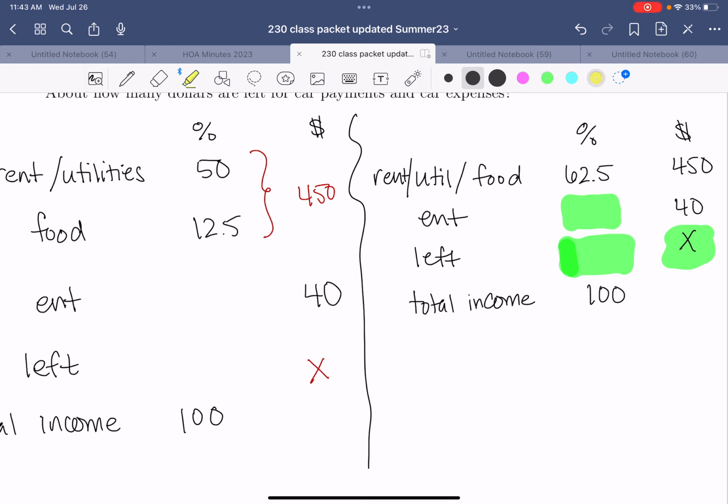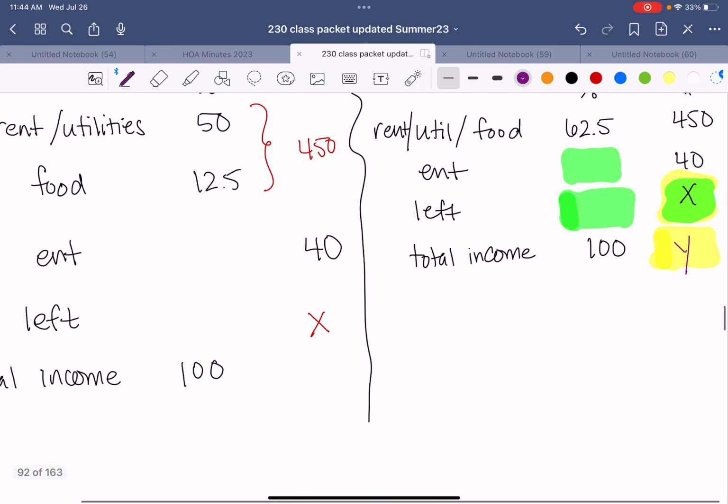Or option two would be, okay, well, let me figure out this one. Let's figure out how much money you make in a month. And then I can just subtract the 450 and the 40 to get this box here. Okay. Either strategy, totally fine. I'm going to choose the one that uses less steps. So I'm going to go the yellow option. So what I'm going to do is I'm going to find, and I'm going to use the letter Y because it's not the X that I'm looking for. I'm going to find the total income in dollars.